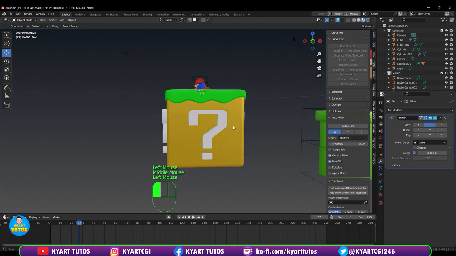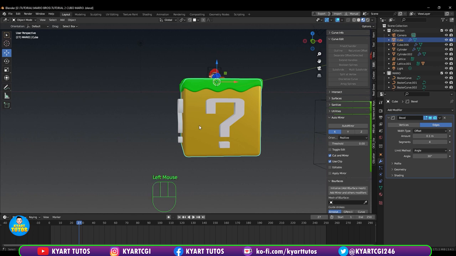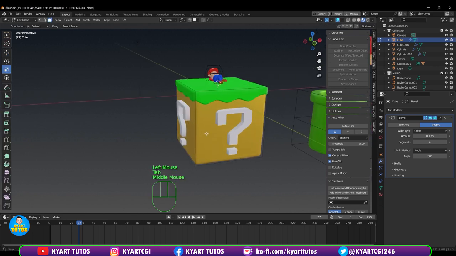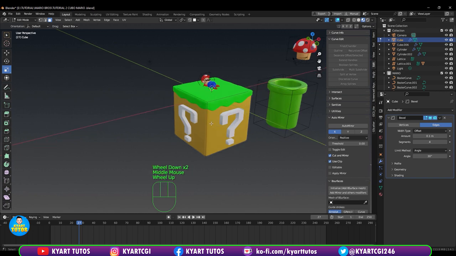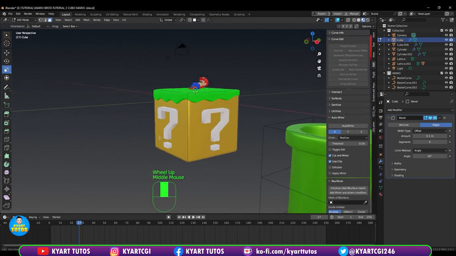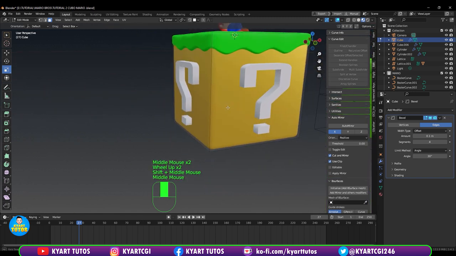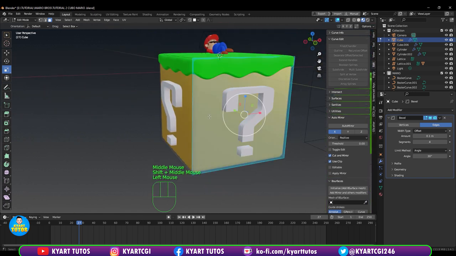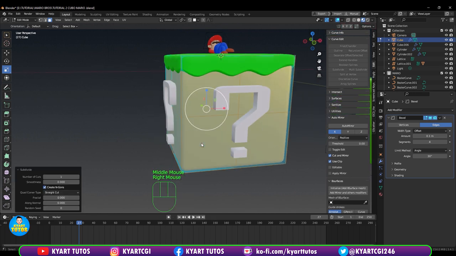This part is done. So now we're gonna go to the cube. Now we're gonna enter edit mode with the cube selected. Because the view of the camera will be right here, I'm going to do this process with these two faces, but you can do it with the other faces if you want. In my case, I'm just going to select this face and this face, and then right click to divide, and I'm going to choose, I think, 5. Yeah, I think 5 is okay.